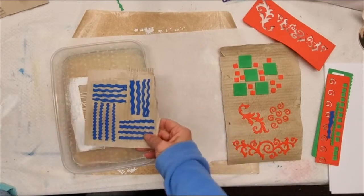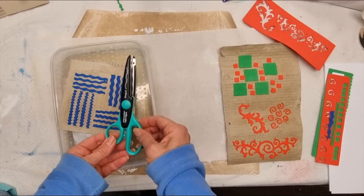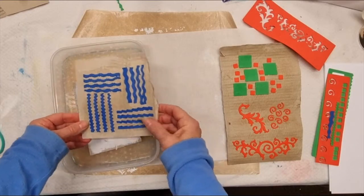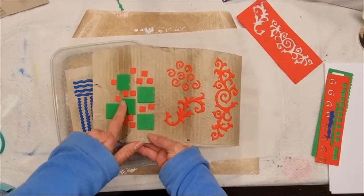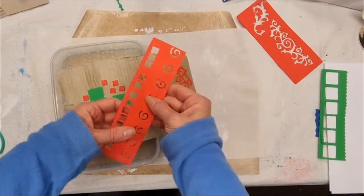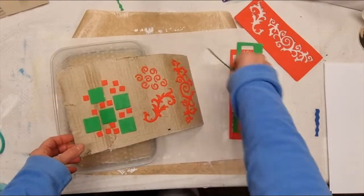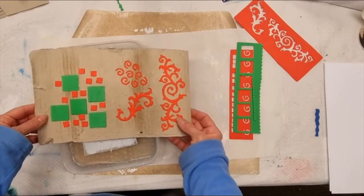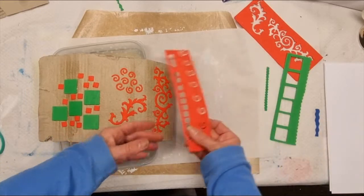And then I pulled out some fancy cut scissors. Had these in my stash for years, not really used them. So I just cut some strips and I've just put those on the back of corrugated cardboard. I had hole punches that did little squares and big squares, so I just cut those out, and I'm going to use where I punch them out as a stencil, and then I use the punched out bits to adhere to the cardboard as well. I also had a little swirly punch, so I've put that on that as well.